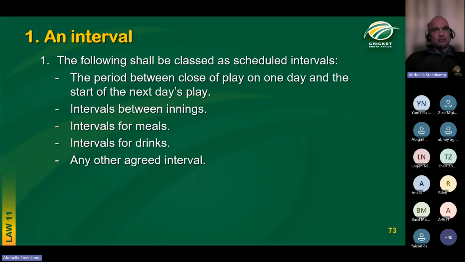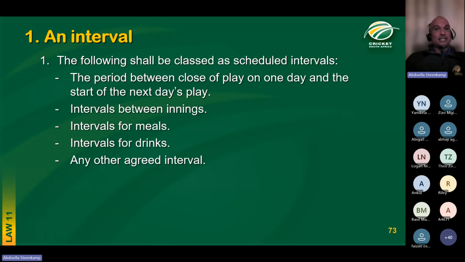An example of any other agreed interval: many years ago, the late Queen decided to visit one of the Ashes test matches, and the only time that she was available was between, I think it was 11:30 and 11:45, but that was smack bang in the middle of the morning session. So what they decided before the game started was that there would be a 15-minute interval from 11:30 till 11:45. The players were lining up on the field. The Queen came down, shook all the players' hands, and then left. That's just an example of any other agreed interval. But these are 5 instances that the law sees as scheduled intervals.